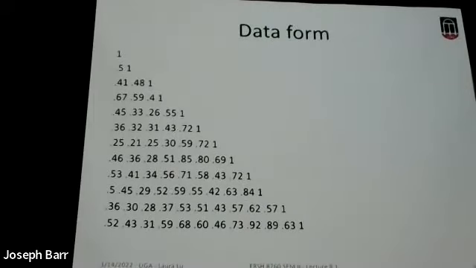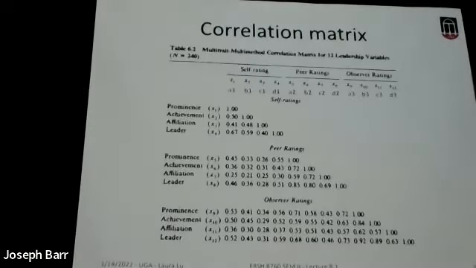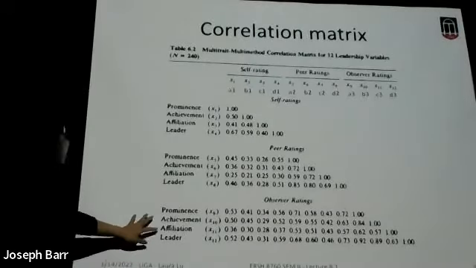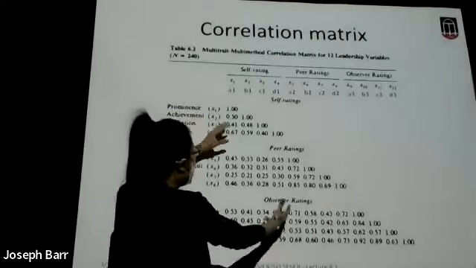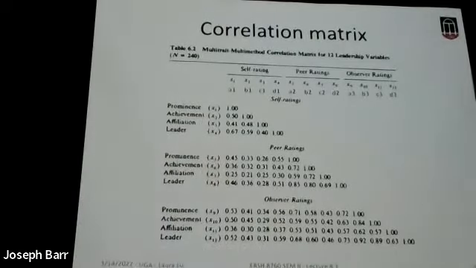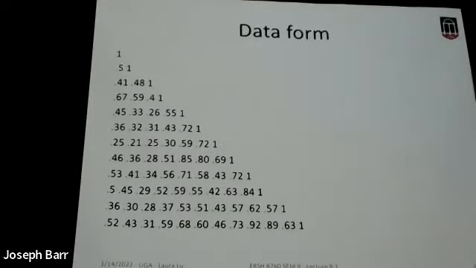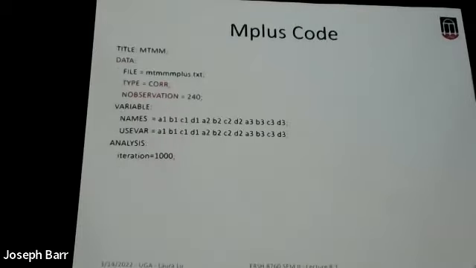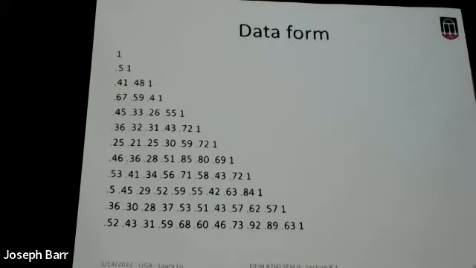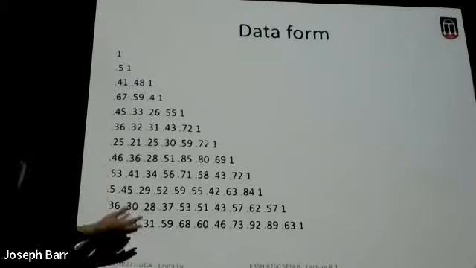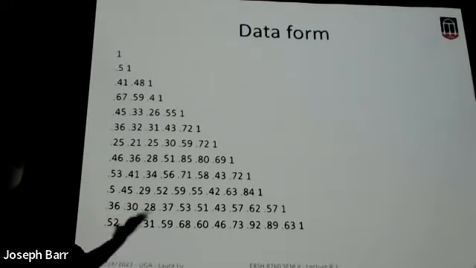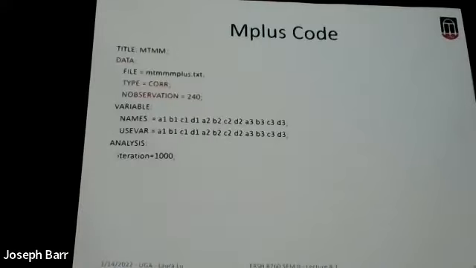And that's the data form. I just copied these numbers from this table, which is from this page of the textbook, and summarized them into the matrix here. That's the data form. Now the problem is how are you going to treat this as our data to do the data analysis without the original raw data? This is a trick.